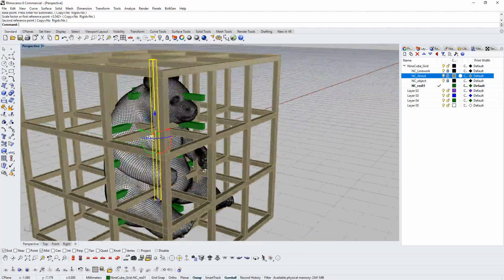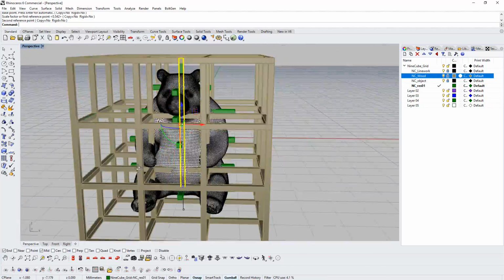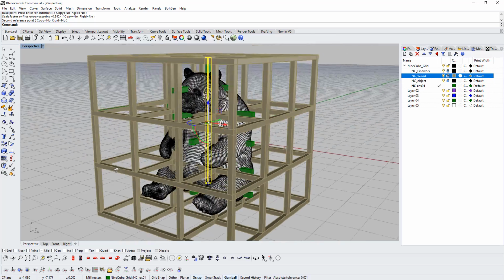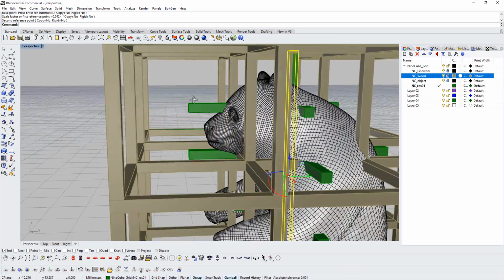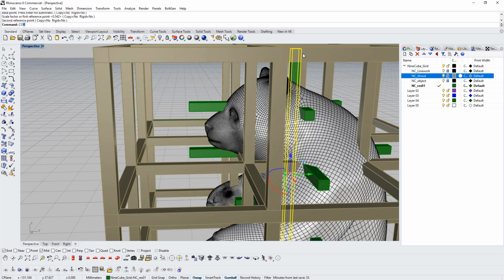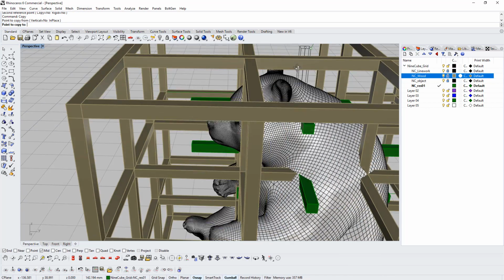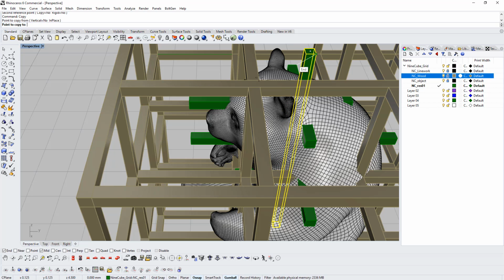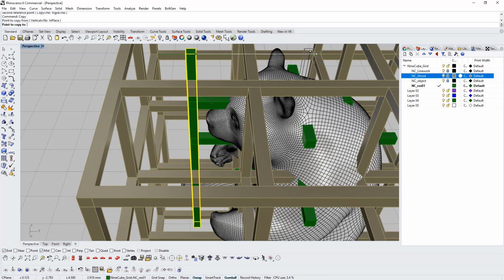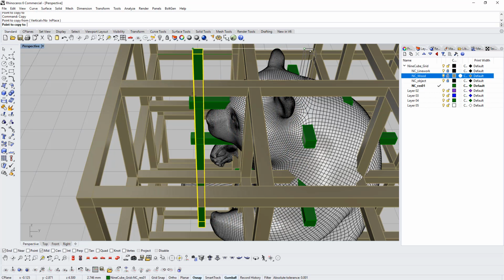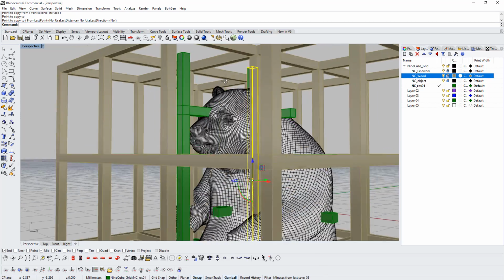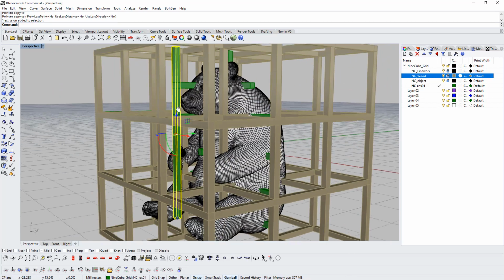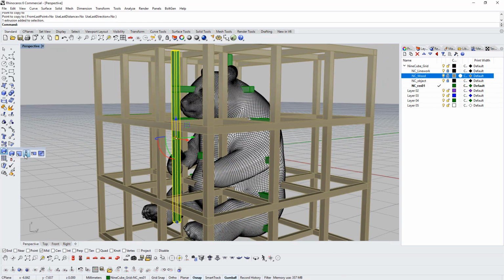Alrighty. So that looks pretty good. We know we need another one right there for his nose. So we're going to copy that guy, shift, we're going to move him, oop, wrong side, copy from that point, because you want it inside these pegs, right there. And we're going to scale this guy down as well.